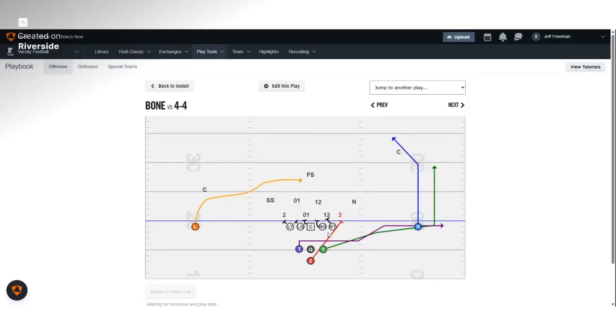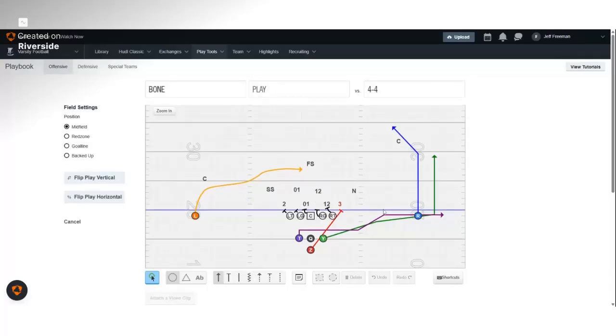So what we're going to do is, I've seen this run with 7-man protection. We're going to try and do it. I'm looking at more of a 6-man protection. I'll tell you why here in a second. I didn't like the 7-man protection only because I felt like we were losing an opportunity.